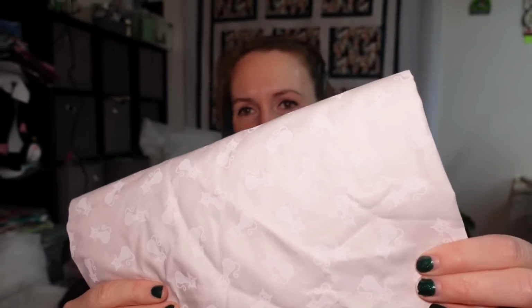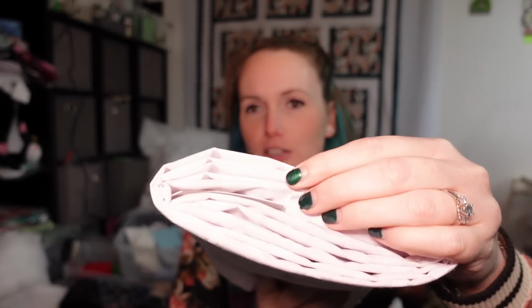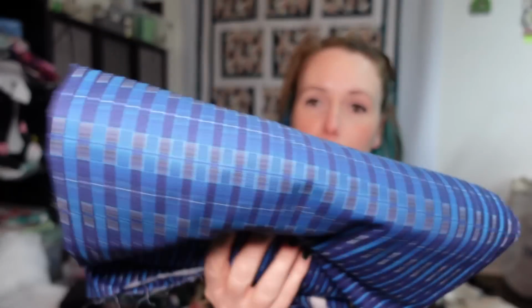When I have yardage pieces, I put them on comic book boards. This one, don't judge me. This one is not ironed because I picked it up off the floor today, and so it's all wrinkly, but because it is yardage, I put it on here. This was one that I used for the Unity quilt as well, but I've got lots of it. And then these are other ones that I've had in my stash that will either become one of the 3 yards for a 3-yard quilt or the backing. This one was from last year's annual clearance sale. That shows you why I am doing no buy January again, so I can whittle my way through these ones.